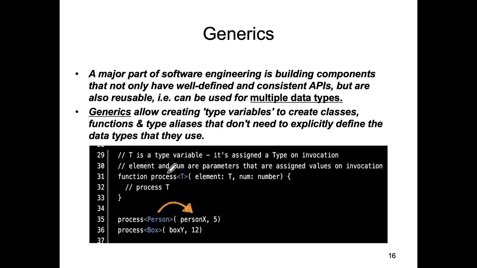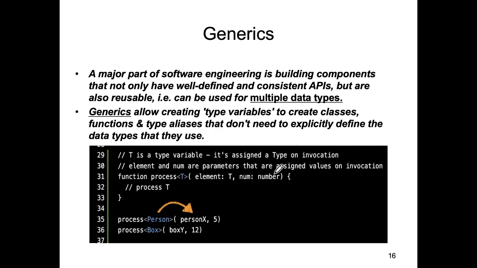The first thing I would say is that this process function is an example of a generic, a function that has generics built into it. The function takes parameters like any function does. The first parameter I've decided to call element, and I'm using T here again. So I'm saying that the type of this parameter, I'm not being specific about it. I'm saying it's of type T, which matches this T here. But it's still just a name. It doesn't have a meaning yet.